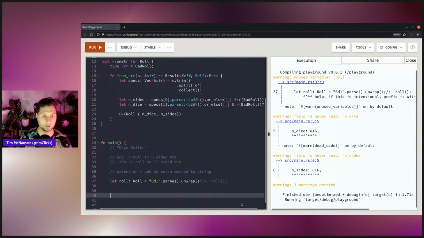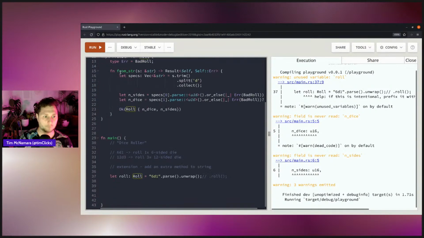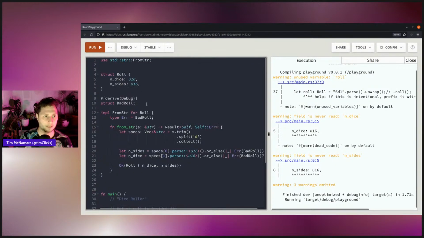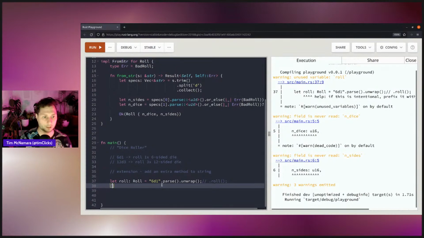So if we want to do anything with our roll, I should get a better variable name to start with. So we now have, we'll just implement debug for that as well, so I can print out the actual thing. So we just verify that we have got what we want. So we should have one 6-sided die.